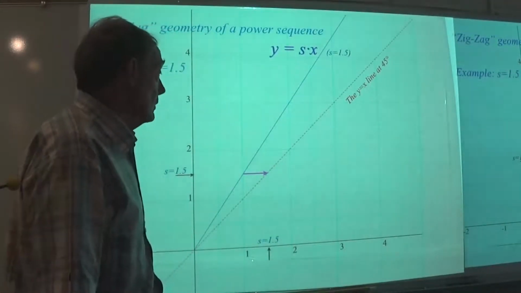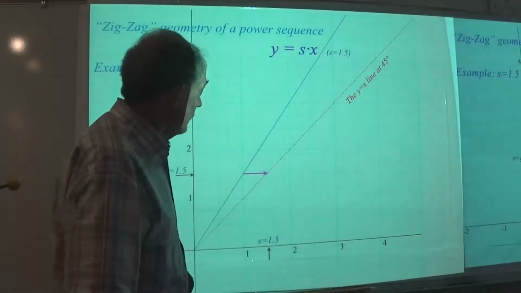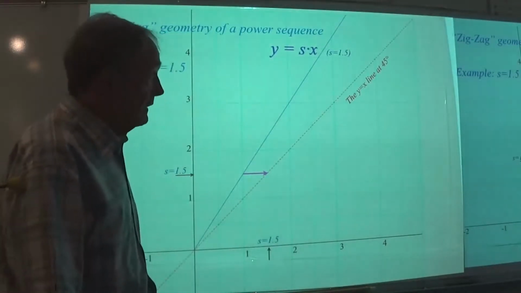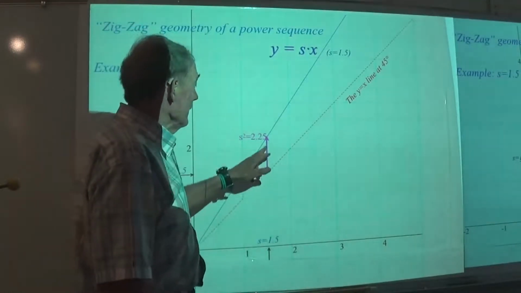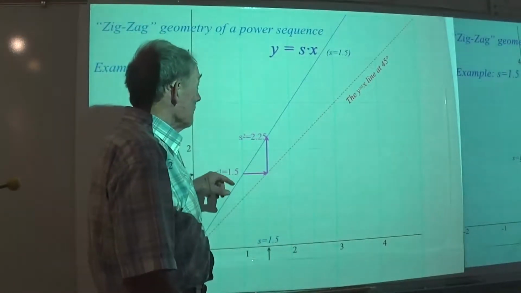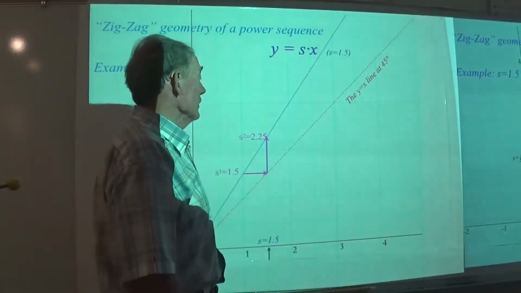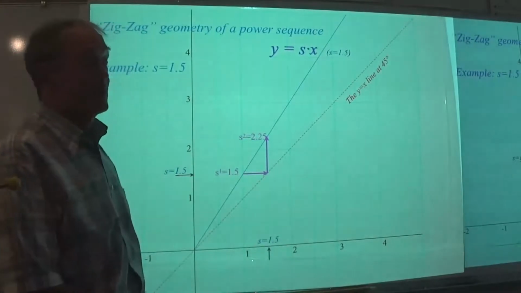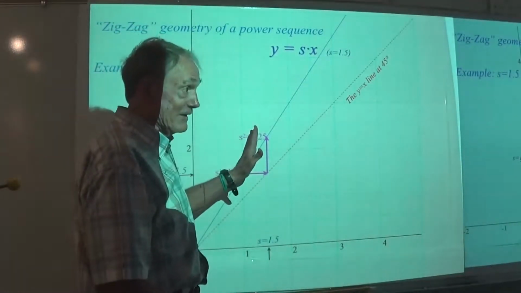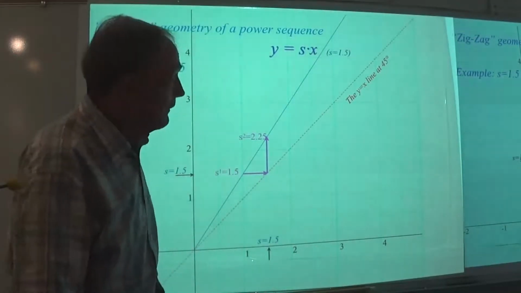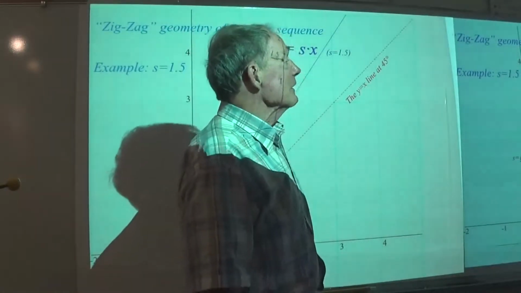And I'm asking, okay, so I've got that thing. I take the slope value of 1.5 and read it off, and bingo, right away I locate y equal sx with x equal to s as s squared, you see. So we've performed a multiplication. We got a square just by doing the little zigzag, okay? And the idea of this is to keep that zigzag going.